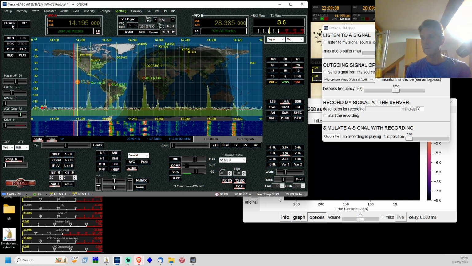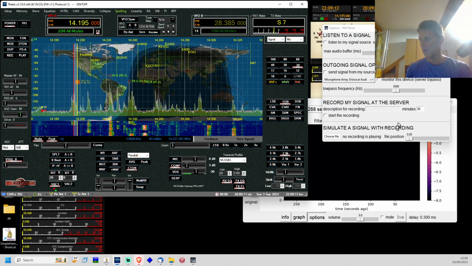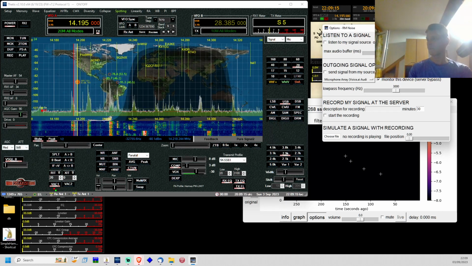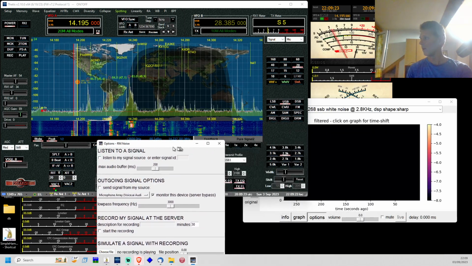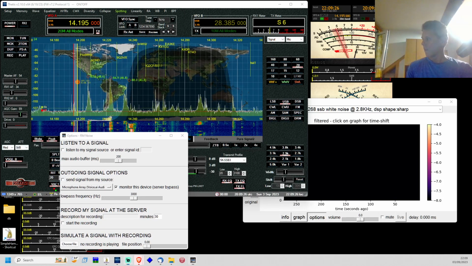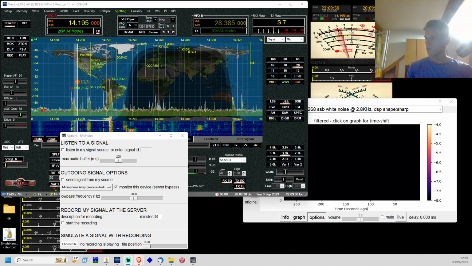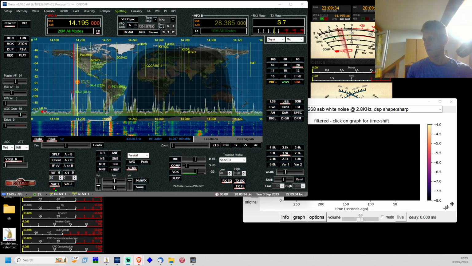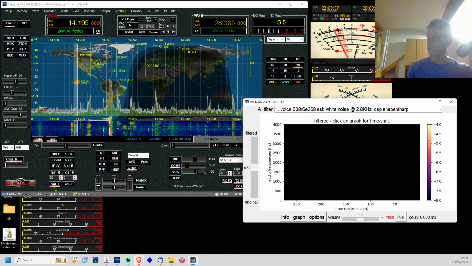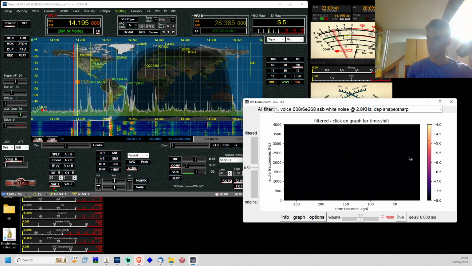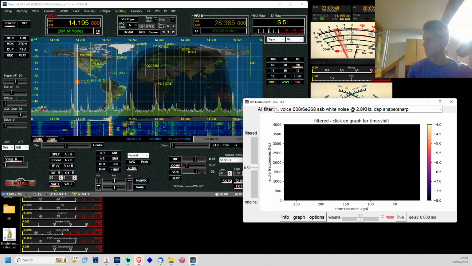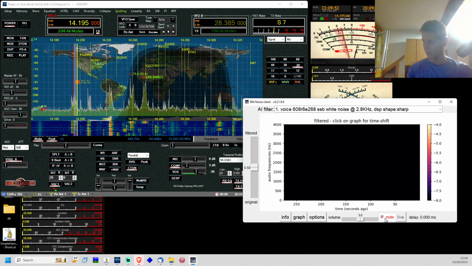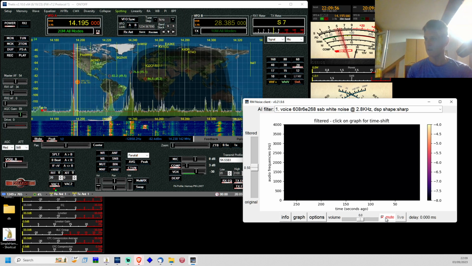Let me turn it on. And I probably have to bypass. There we go. Now, you can see that currently, let me just do it the other way around. So you can actually see that there is nothing happening in this waterfall here. It's because I bypassed and I do not send the signal. But you can see that, okay, the signals are not that strong. So let me just listen again. And once I've done that and showed you how the noise reduction number 2 sounds on the Tetis software, then we're going to compare it to the artificial intelligence.